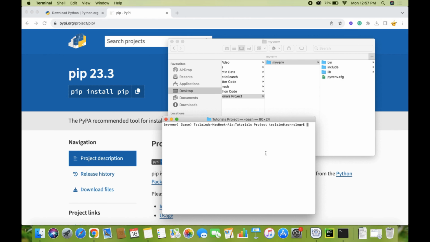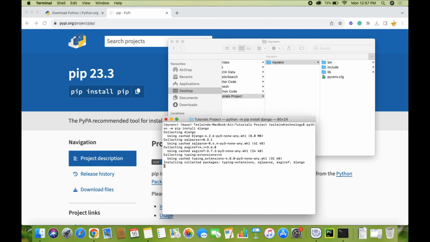Now we install Django in our tutorials project folder using this command: python -m pip install Django. After you hit enter, you can see the files are installing in our system.